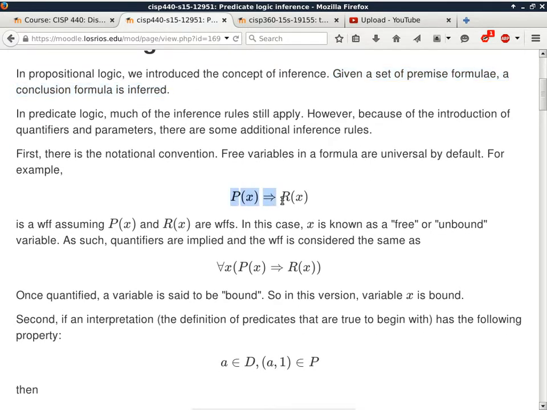If I only give you an expression like this one, this one is definitely a well-formed formula. Why is it a well-formed formula? Assuming x is a variable and p and q are predicates, this is a well-formed formula. Let's check out why. P is a predicate. A predicate cannot take another predicate as its parameter. But in this case, x is a variable, and that's okay, because a variable can be a term, and a term can appear as the parameter of a predicate. So when we look at px, it is okay. It is a well-formed formula.